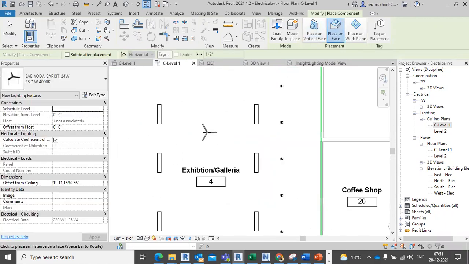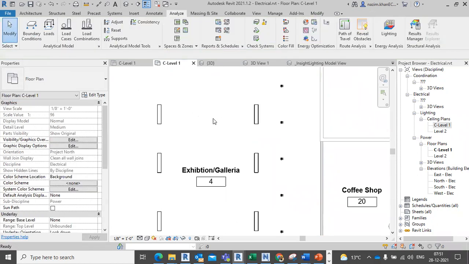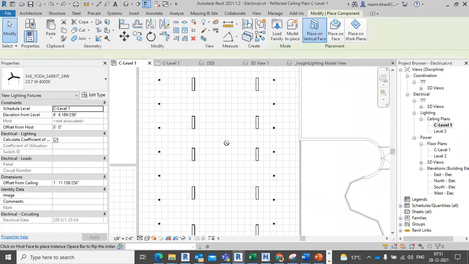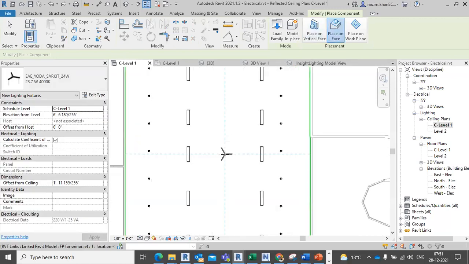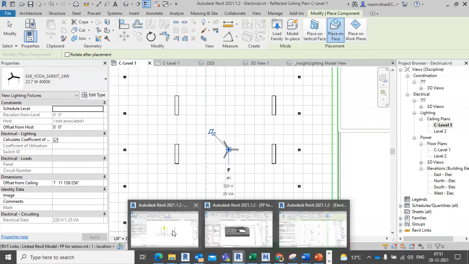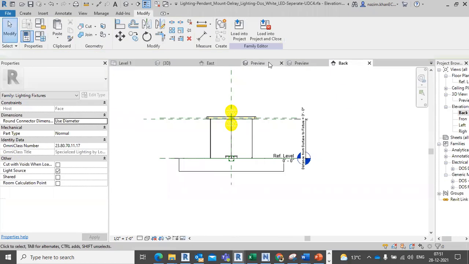We can place it here. So this we will use as center, and let's see how you create.